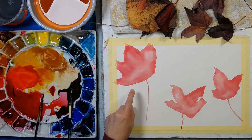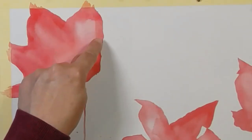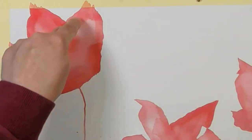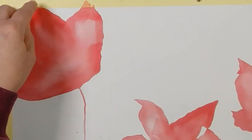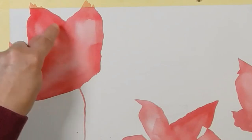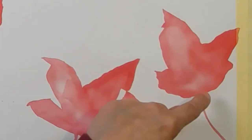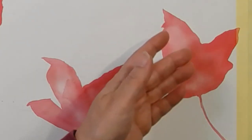Here you can see the limitations of working with Alizarin Crimson — it's a stainer and I've done some what looks like outlining. I actually had water there and wherever the water finished and I put the Alizarin Crimson down, when it hit the water, I got a mark. This one is much better because I used a limited amount of water, so it's more controlled as a wash.